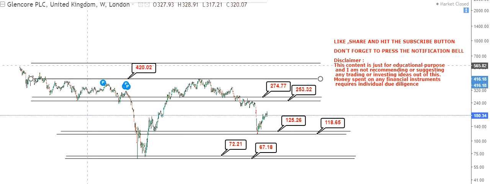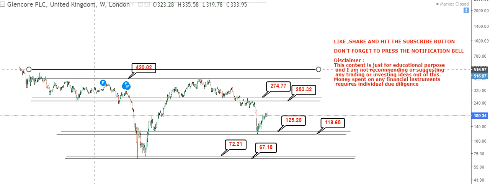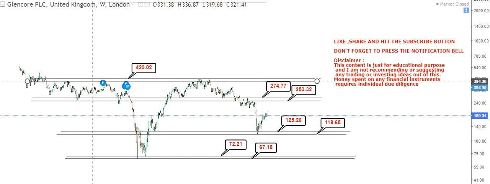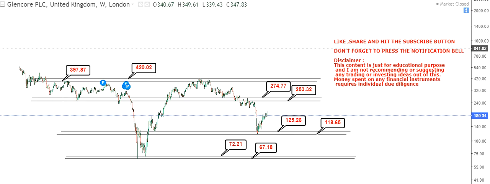And one more thing, we can make this zone from 397 to 420 be considered as your big resistance or big target zone. Once it crosses 420 and sustains over that, then we will say that the trend has changed and now it is ready to go on the upside.